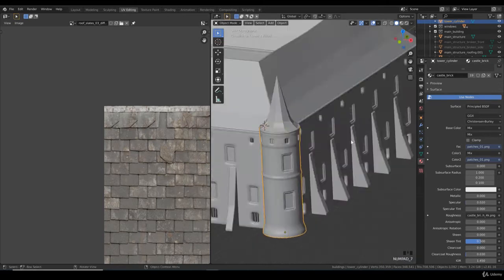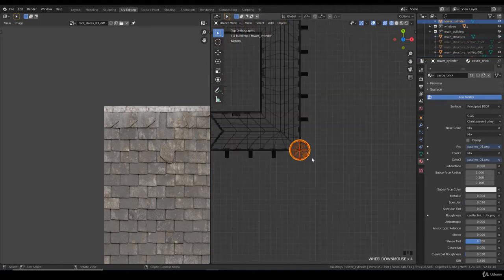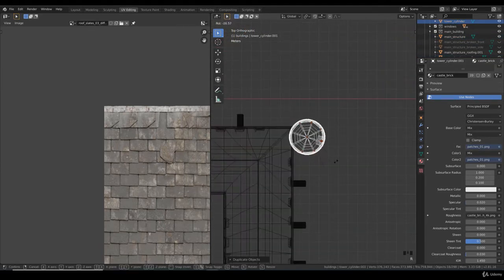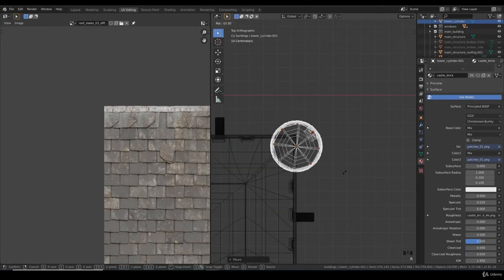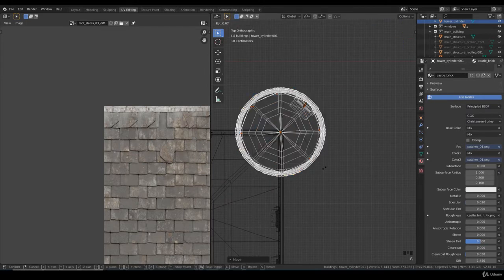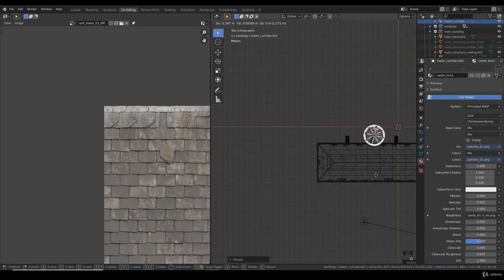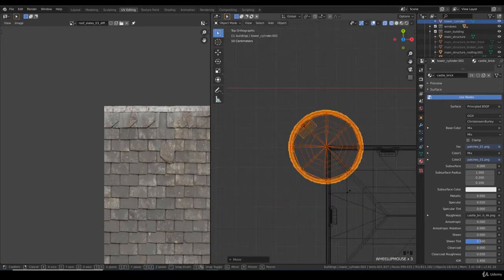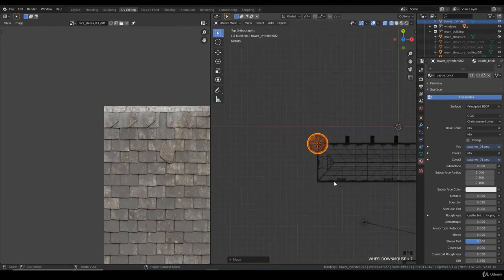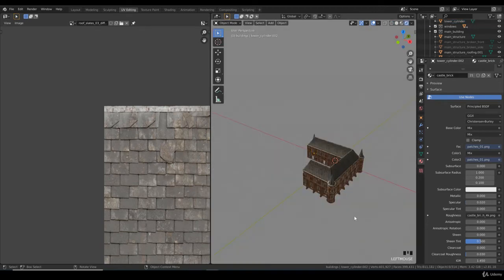So perfect. And the next thing we will do is we select it again, deselect all the other things, just move it to be sure. Shift D, and we rotate it. There we go. And we want to have this middle point right there. And one more time. That's a great thing about objects, you can duplicate. You should not model it again from scratch. And let's take a look in the render mode.